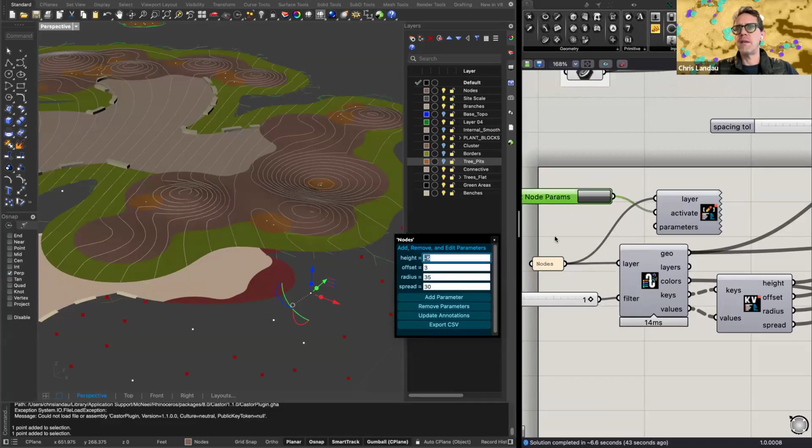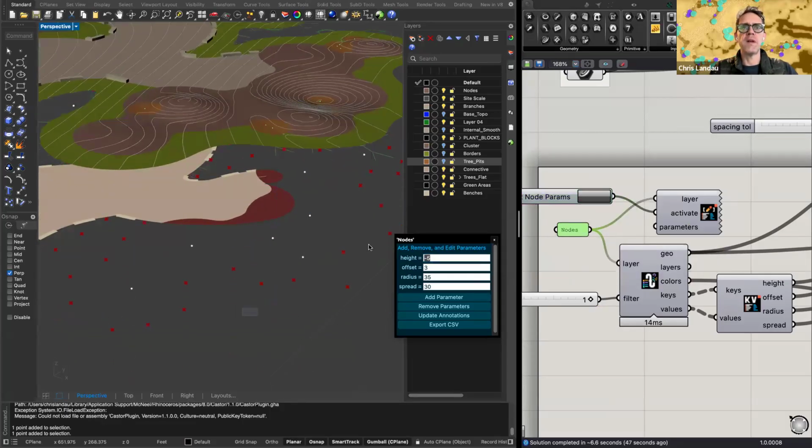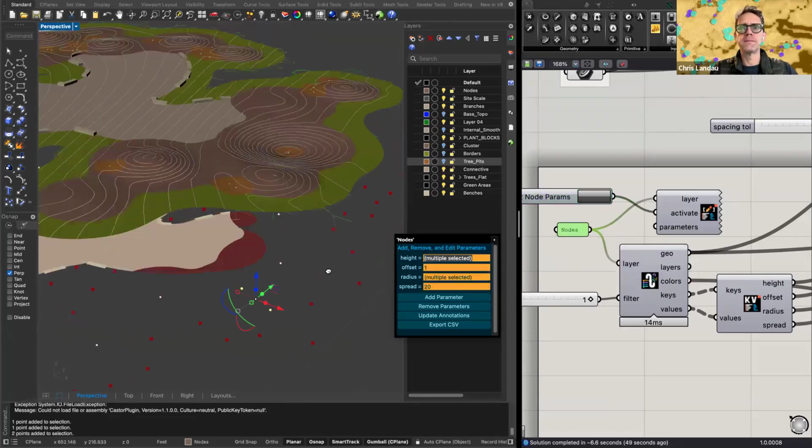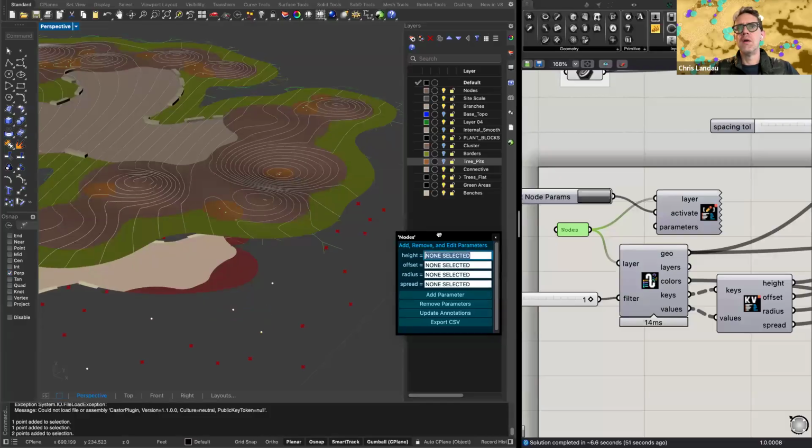What it does is say this layer called nodes, all these points are drawn on that nodes layer. If I select one of these, you can see every time I select a different thing, it gives me the parameters for that thing. And so I can adjust parameters according to each of those elements. Just change it, hit return, and it updates.